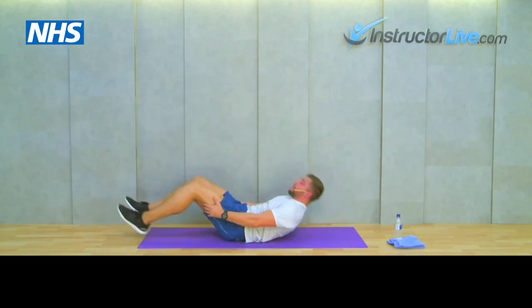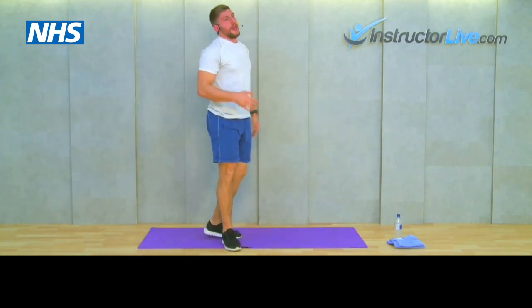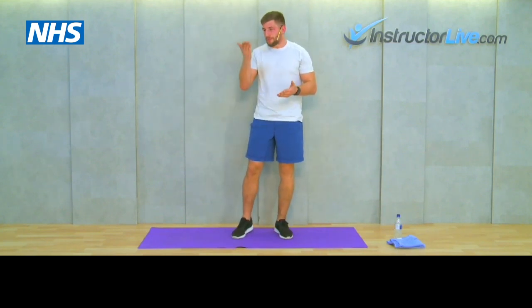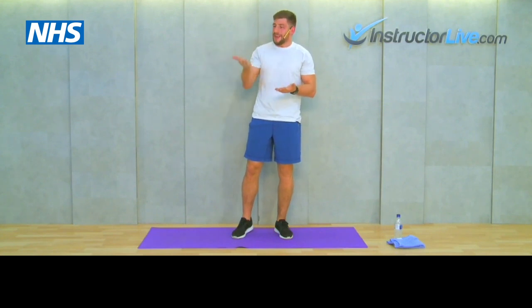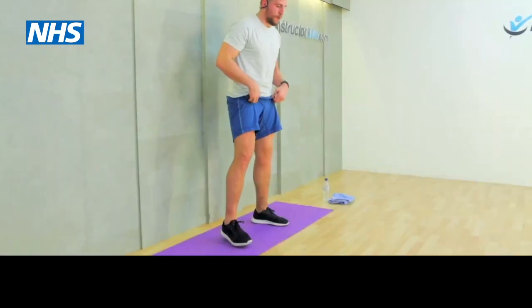Give yourself a moment, slowly bring yourself up to standing again. Don't get a rush of blood to the head. Just climb up slowly first of all. And really just on that last exercise, just remember any height. If you can't get your hips very high, I always say to people, don't worry too much. If you're getting your hips just half an inch off, it all counts. If you can't get your hips off, you're still training your muscles to push the lower body off the floor. So keep sticking with it. Keep training those muscles. They'll get stronger eventually, I promise you that.